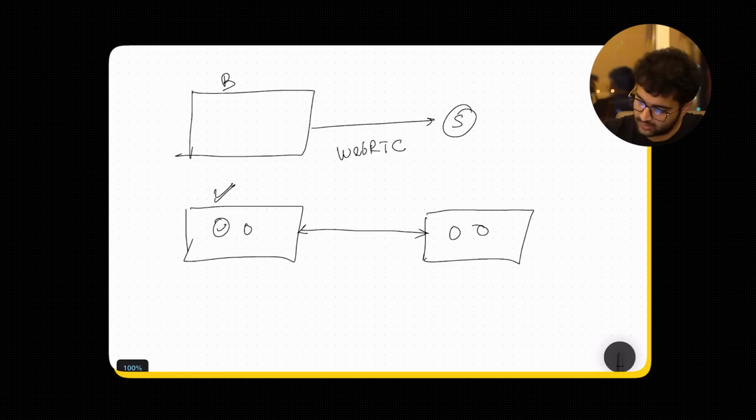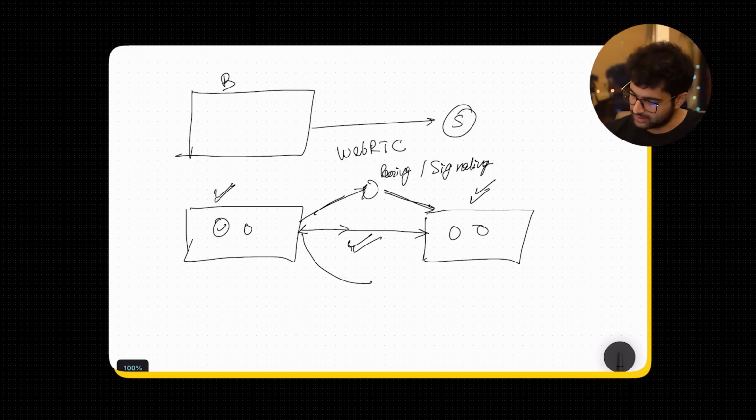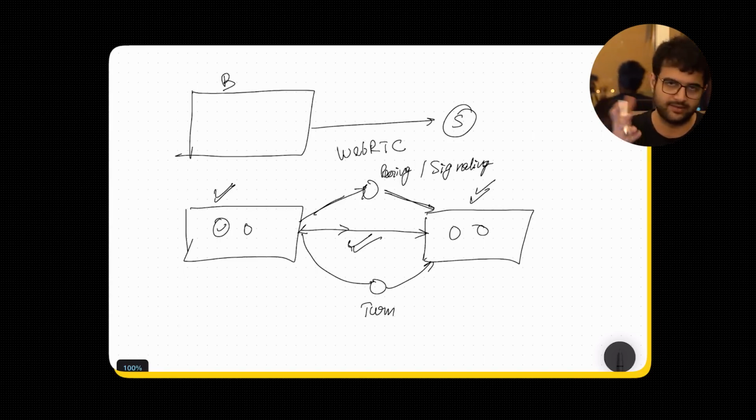As I said, WebRTC is a construct that your browsers understand, so it's actually fairly easy to do. You do need a server in the middle. That's usually called the peering server or the signaling server. But after the communication has been established, you can basically send packets between browsers as long as you're in a decent network and not in a very restricted network. If you are in a restricted network, you need to send media through what's called a turn server, but you don't have to worry about it. You'll just be testing it locally.